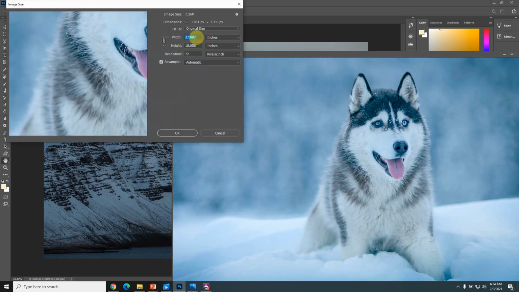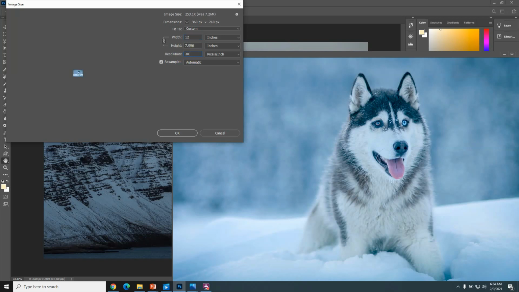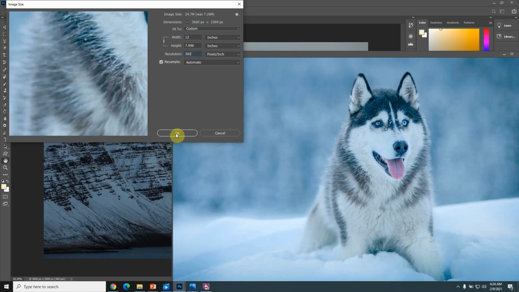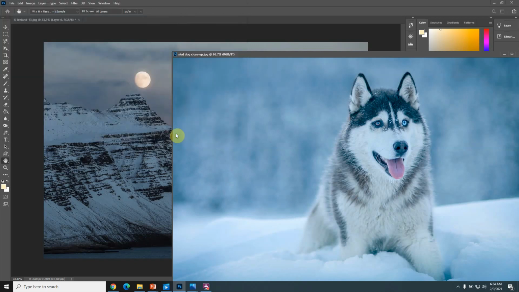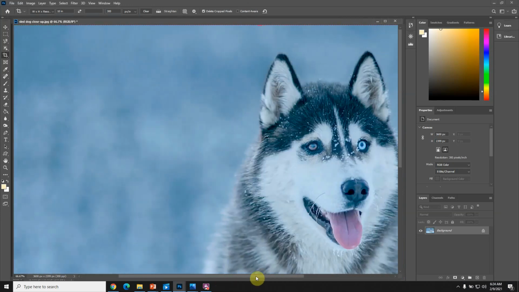Now this is 27 inches by 18 inches with a resolution of 72. I told you guys before that we need 300. So the first thing I'm going to do is make this 12 inches wide. Now this might not land on the exact size as the other picture, and that happens a lot. But I want something around 8 inches on this particular one, and I'm going to raise this resolution up to 300. Now, if this is not a good quality photo to begin with, if it's not a large image file from the internet, it's not going to look very good. But it still looks good, as you can see.